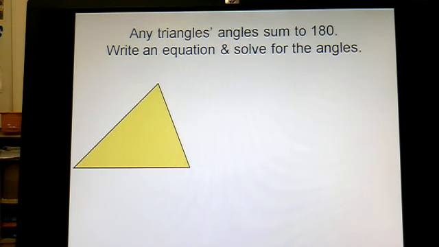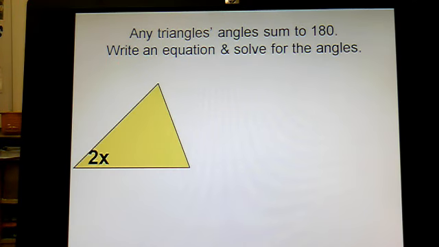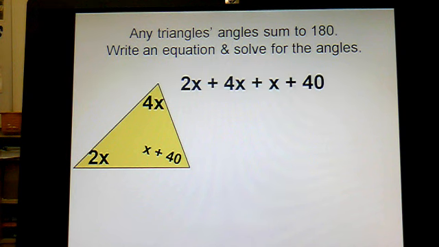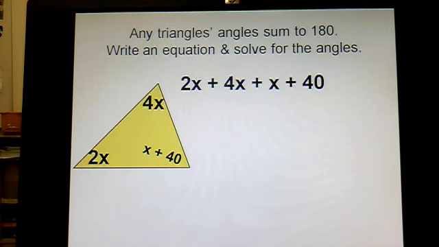All right, the last one is a geometry problem, which you will definitely see next year. The given information there is triangles' angles sum to 180. You may or may not have known that before. So you've got these three angles, and they have to add up to 180. Write an equation, and then solve for the value of each of these angles. Application of some algebra. So this angle plus this angle plus x plus 40 plus whatever that angle is has to equal 180 degrees. You'll prove that, and you'll figure out why that works in geometry next year.